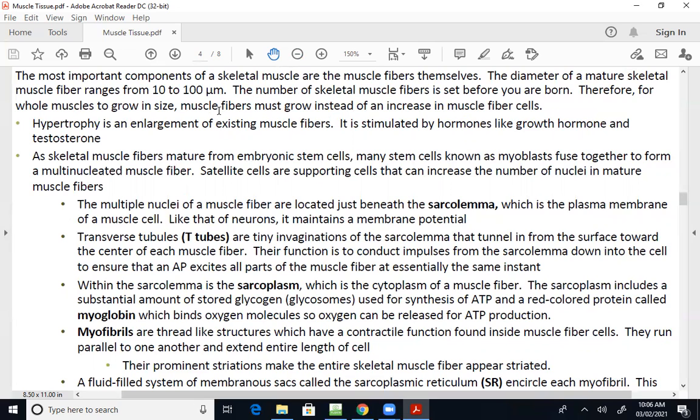That property is called hypertrophy, which is not completely unique to muscle fibers, because we see it in other places. Most tissues in our body, like our bones or the skin that we've recently talked about, grow due to what's called hyperplasia, which is through cell division. Now, hypertrophy is stimulated by hormones like growth hormone and testosterone. Both genders secrete those hormones, especially when we hit puberty. Men typically produce more testosterone, which explains why men generally have bigger muscles.